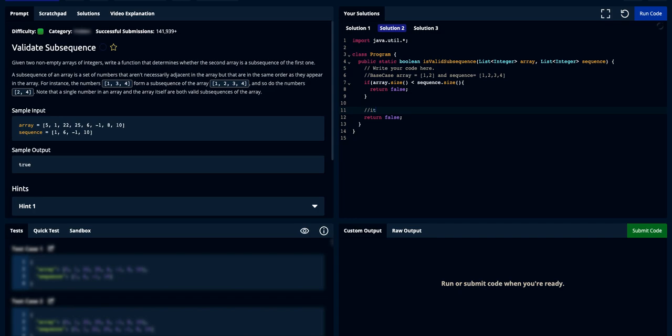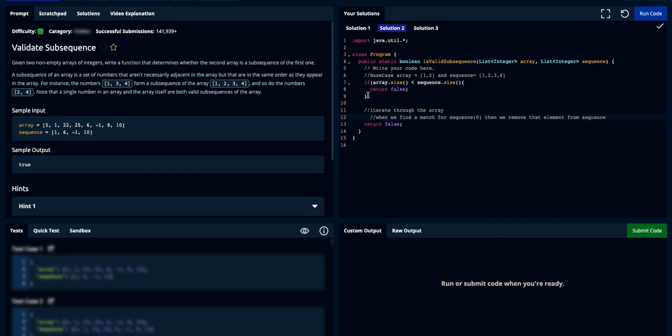So first thing we're going to do, we're going to iterate through the array, right? When we find a match for sequence sub 0, then we remove that element from the sequence.